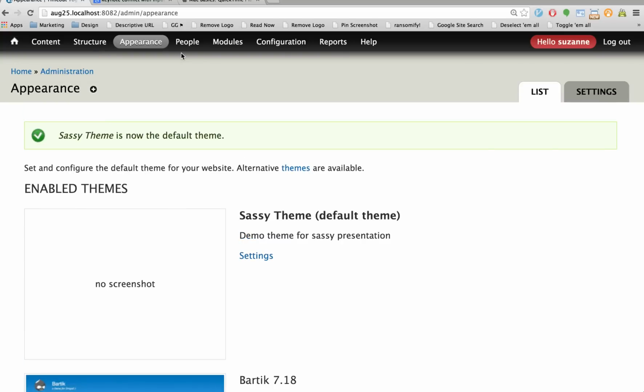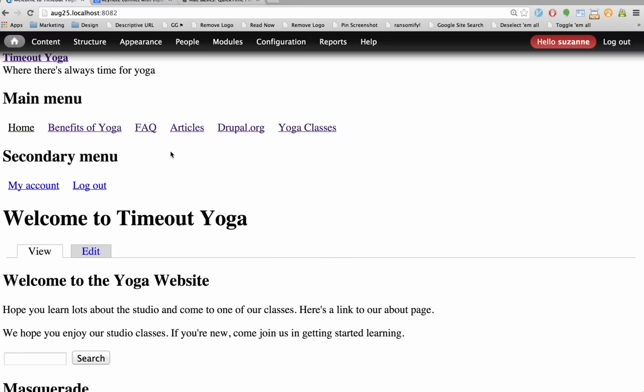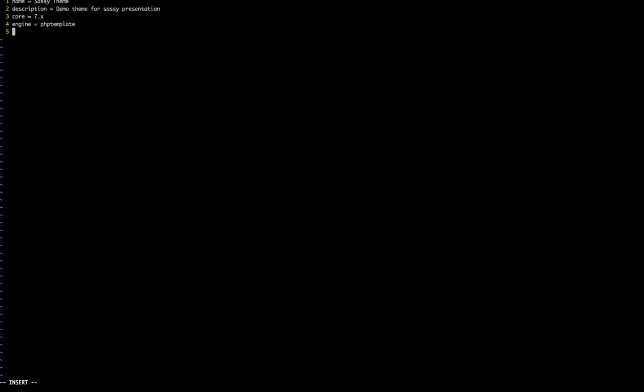So you're going to do whatever the equivalent is on the platform you're using. And then I'll just go to the home page of the site to check this out. So when I'm telling this theme what CSS to use, I'm not going to even mention that I'm using Sass. Drupal doesn't care about Sass. It just knows about CSS files. So that's what I'm going to reference here in the info file.